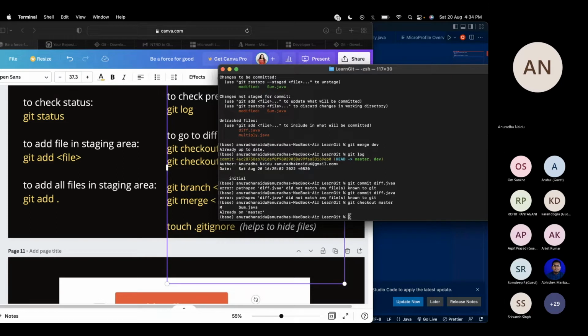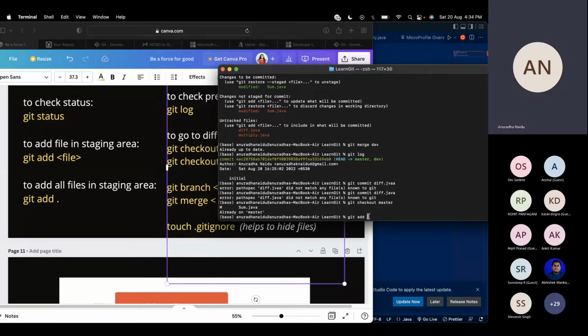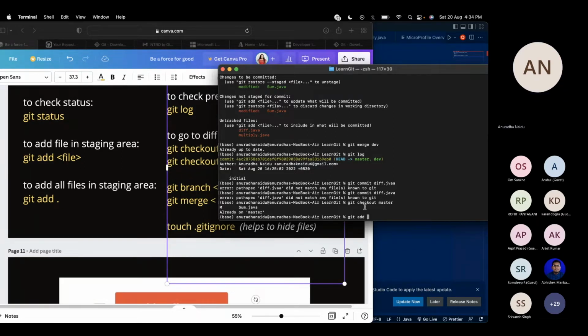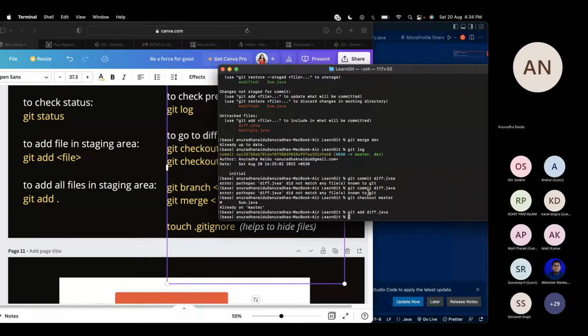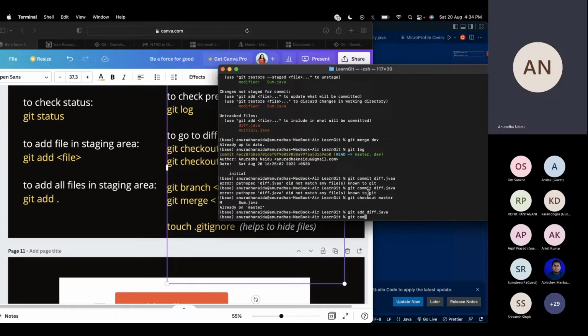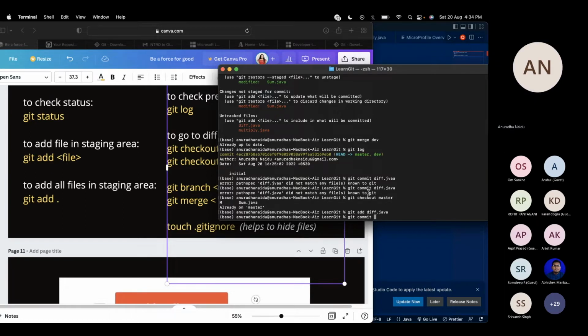Ma'am, we haven't added this file. What you're saying, I didn't get you. No, I'm just saying the git add diff.java command we didn't write.